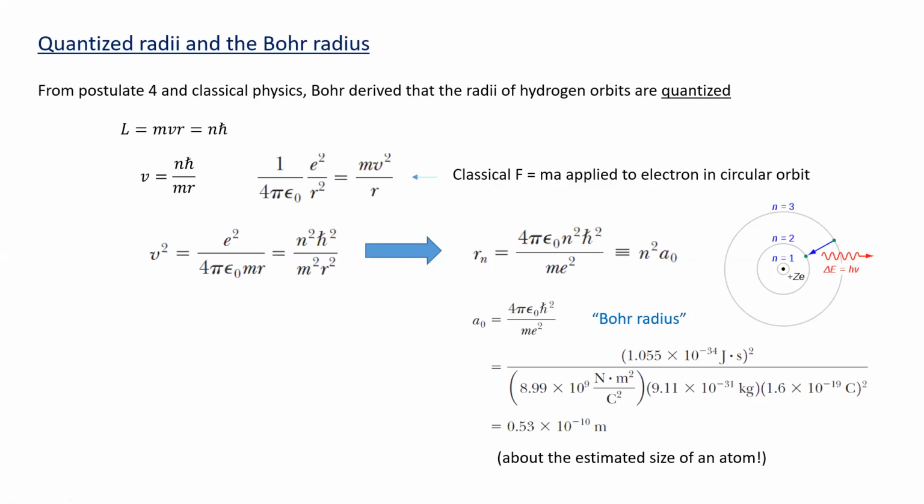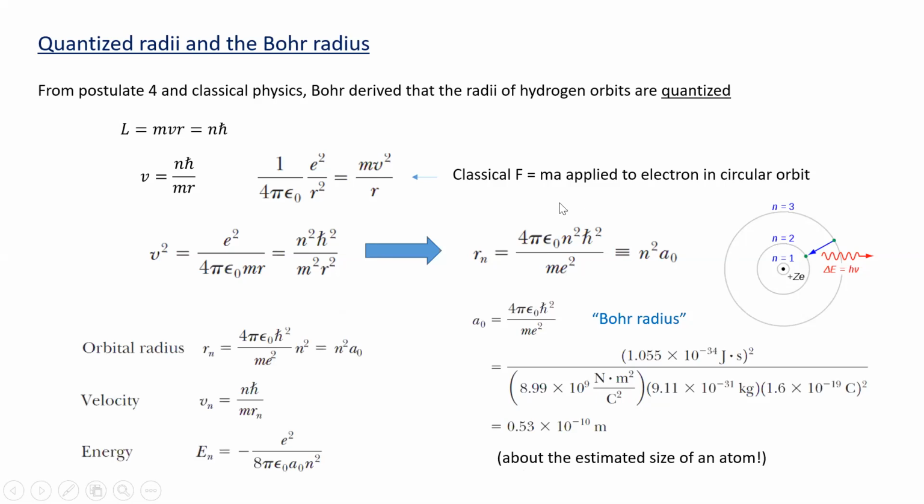And it turned out conveniently that this combination of constants, which he got out of his study, was about the estimated size of an atom from other means in solid state physics and other experiments. So we have from this fourth postulate that the angular momentum is quantized, we have that there are certain allowed radii and certain allowed stationary states with those different radii in the hydrogen atom.